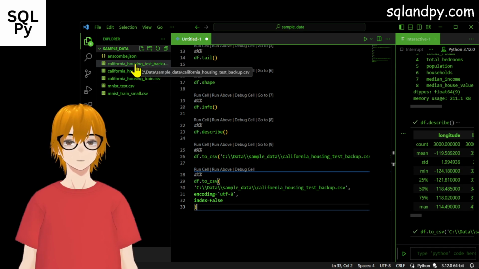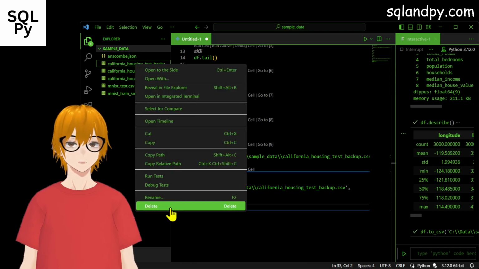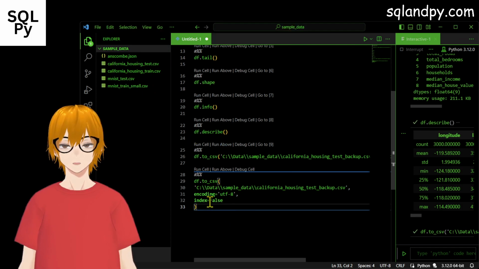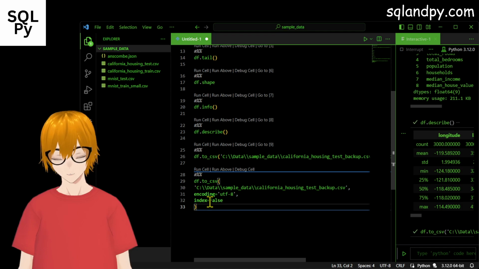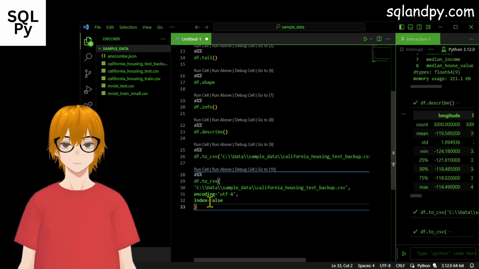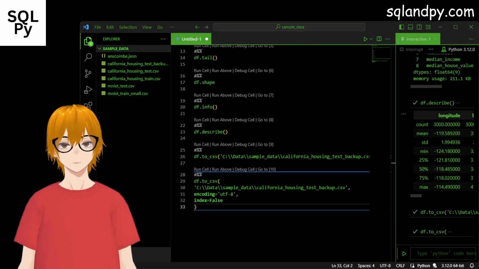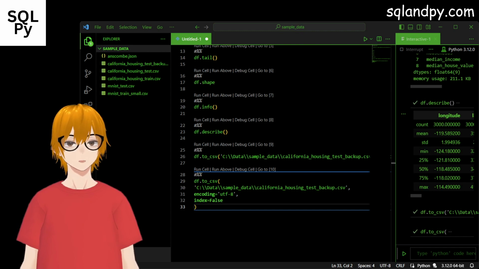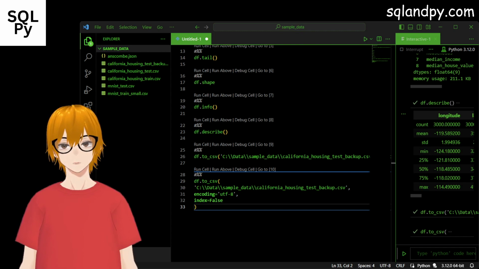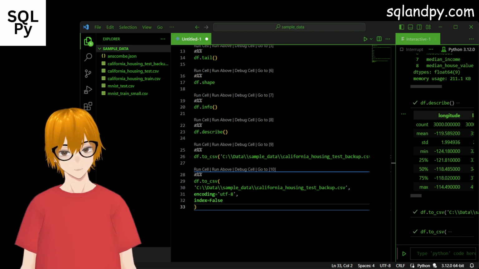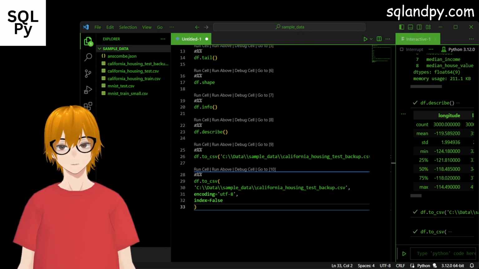To show that this works, I will first delete this file and then go into this cell and press Control Enter, and it exports there in the same way. So again, make sure that you replace the file path with the desired path of the backup CSV file.